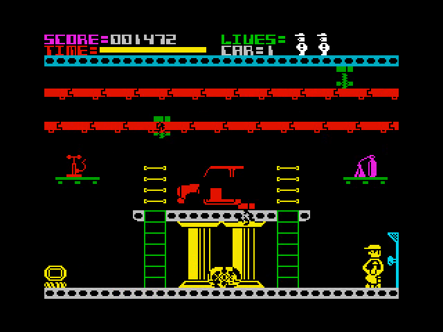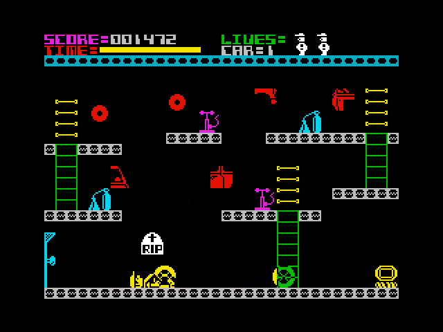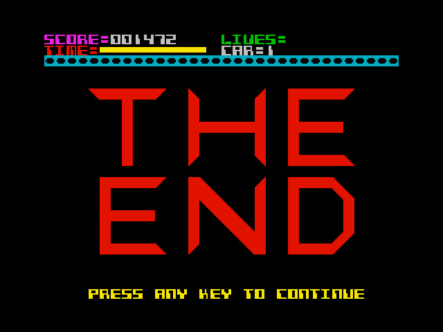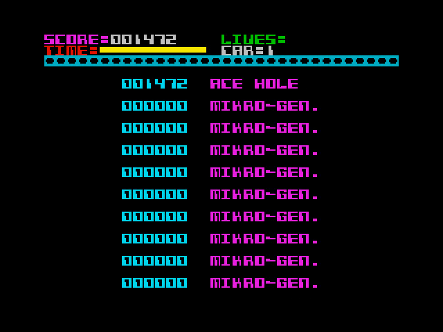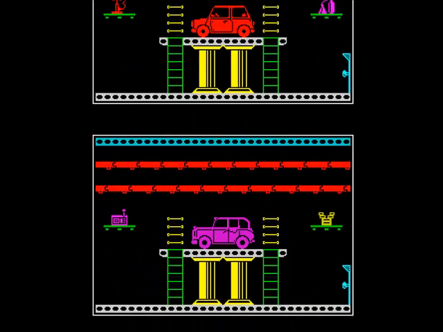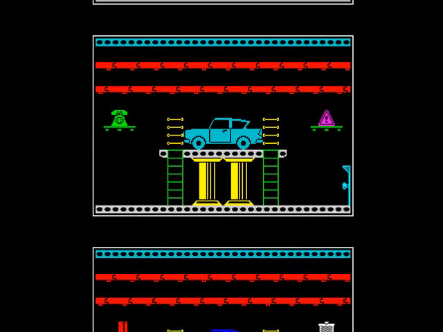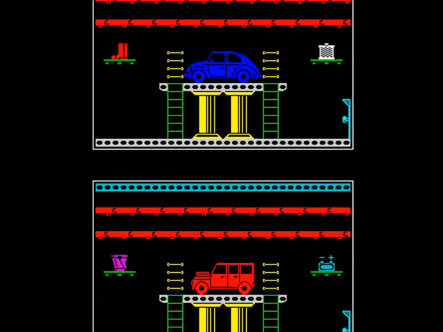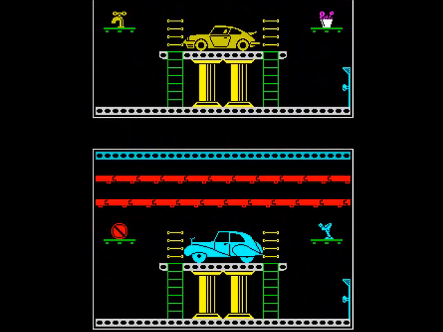So what I'll do now is show you all the different 10 cars which you can create in the game, then after that I'll show you the title screen, which is quite funny. Just to say, that score code down the bottom there, they did actually run a competition where every month they would give away £100 for the top scorer, and what you'd have to do is send off that code to Microgen, and then the winner would get £100, which is a lot of money in those days. So there's all the cars, and now I'll just show you the intro with the great music.